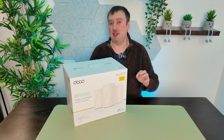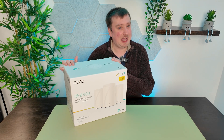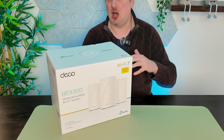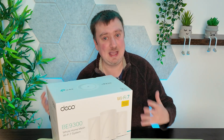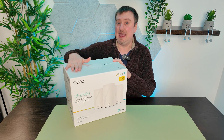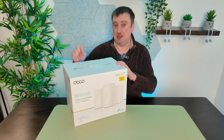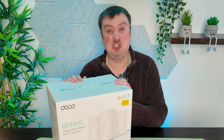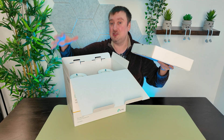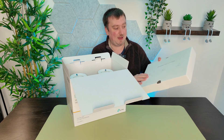I was originally looking to purchase the Netgear Orbi 770 Wi-Fi system, but I was swayed towards the Deco because each of the three nodes has four 2.5-gigabit LAN ports, whereas with the Netgear Orbi the satellites only have two. Like the Netgear, this also supports MLO, which is fantastic for maintaining a strong Wi-Fi 7 connection. Above all, this was cheaper, so it was a bit of a no-brainer, and we can add more nodes to the system later on if needed.